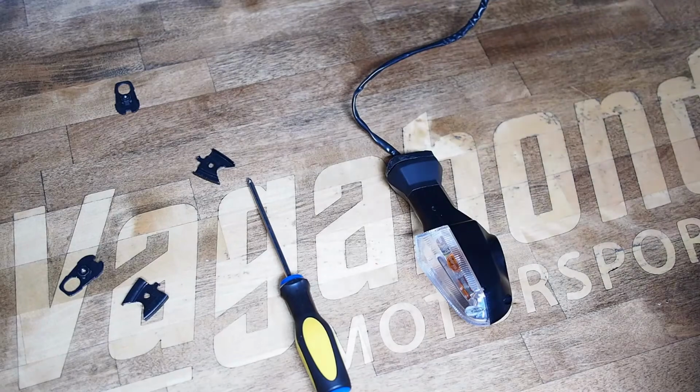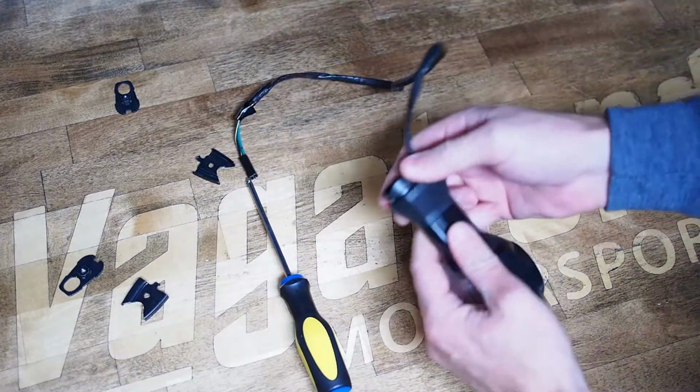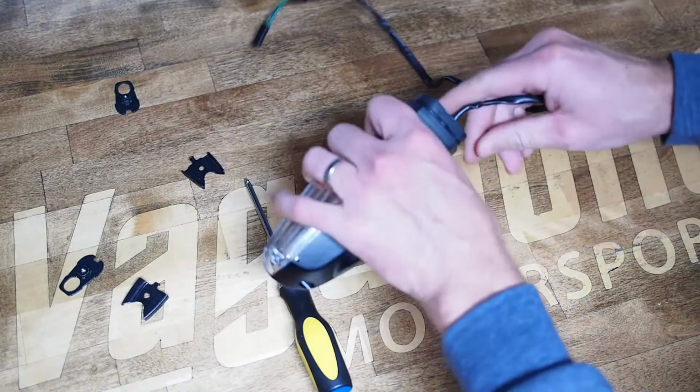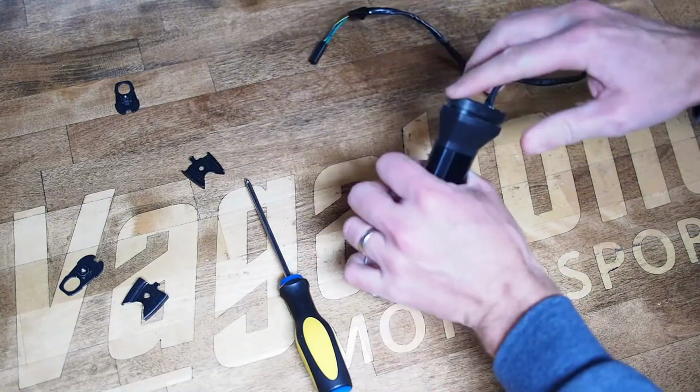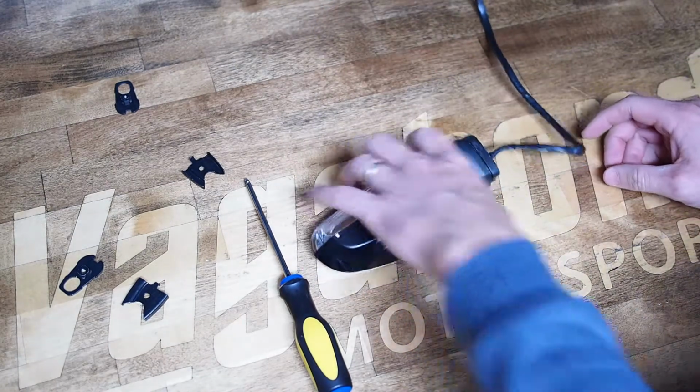Obviously the colder it is, the harder those are going to be to put in and out, but it's just a rubber grommet and you want to pull that way, specifically back, because there's a little bit of a chamfer, a notch taken out of the front, so it should pop out easier that way.